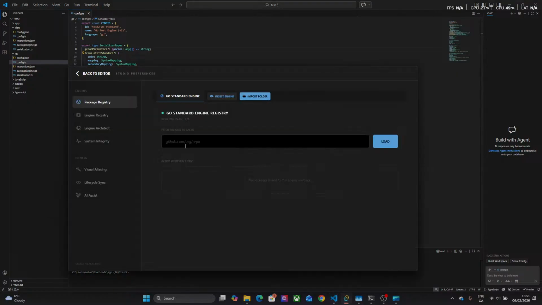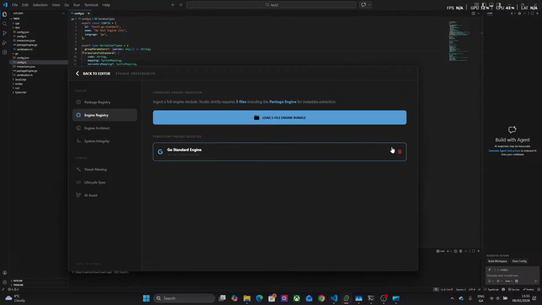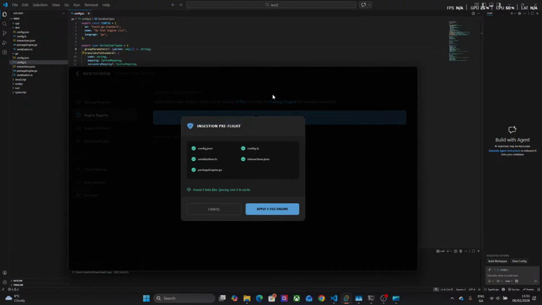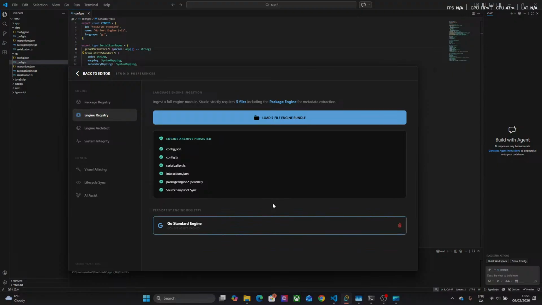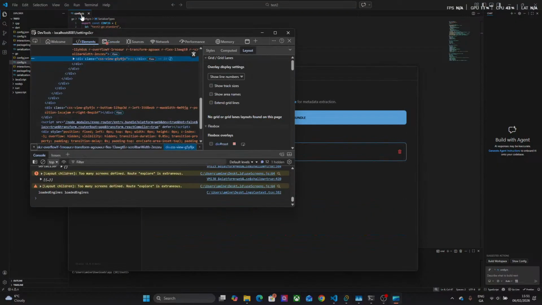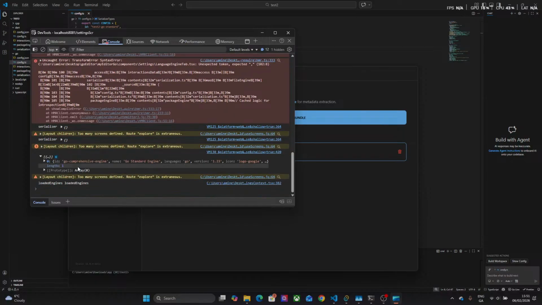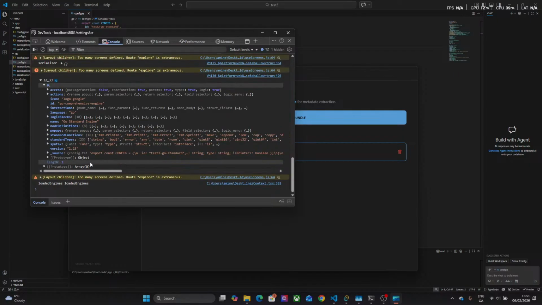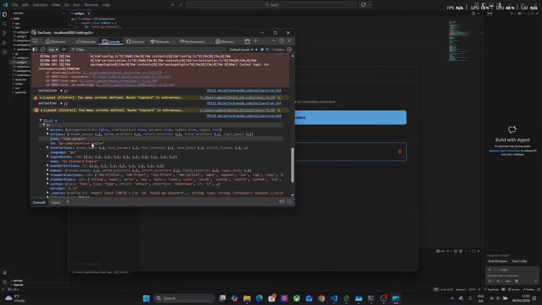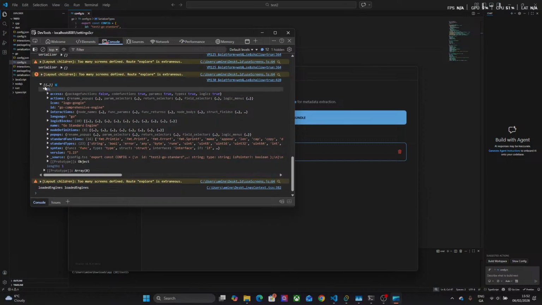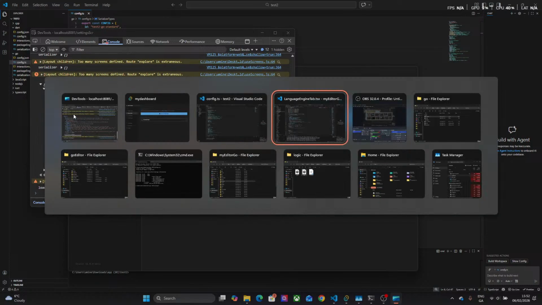Just check over here. We're gonna remove the engine, load it one more time, close, then apply, then we're gonna do, let's see, cancel load, and we're gonna check. This is our object engine. So this is the whole config inside our first array. So it's just one array, but we put it as an object.